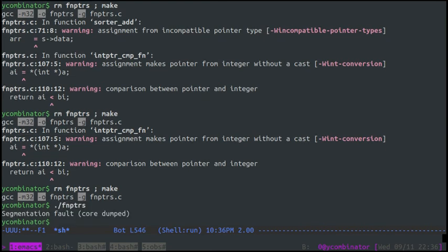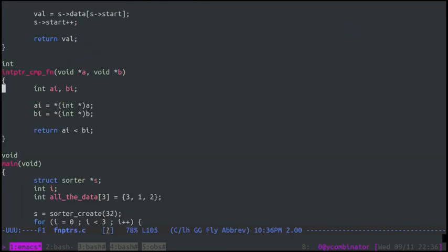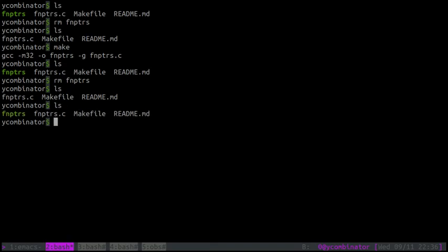Let's see what happens. Blah, segmentation fault, core dumped. Okay, so what do you do when you get a segmentation fault? First, notice that I am compiling with the G flag. That means that I should be getting good debugging information. So I can run GDB on it. So let's dive very quickly into GDB and see what we can do. I actually sometimes forget how to use GDB, so let's see if I have it right.